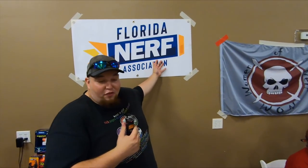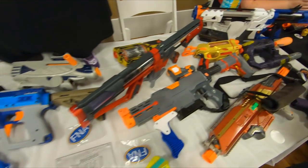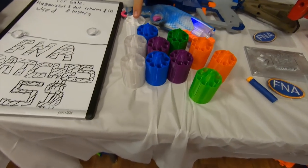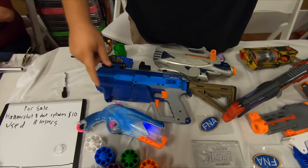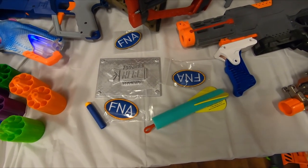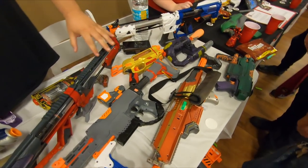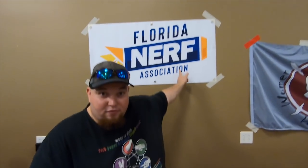This is the Florida Nerf Association. In Florida we have about seven clubs that are united — we're having a big combined war for all clubs on August 15th. We've got showcases of blasters people have made. David K from Tampa Bay Nerf has made his own 3D printed custom cylinders for the Rebel Hammer Shot with his own clutch, and he's rocking an FDL3 for End War. We have patches for sale for five dollars. We have an in-house 3D printer for our club — his name is Edmund Clinton and he does a lot of prints for players. Find us on Instagram at FNA Florida Association.